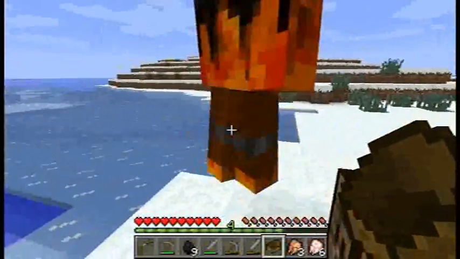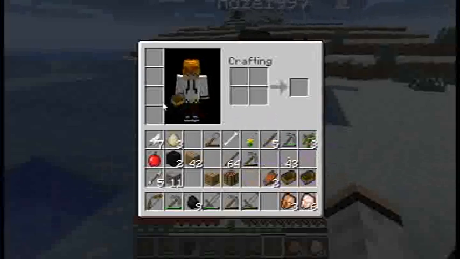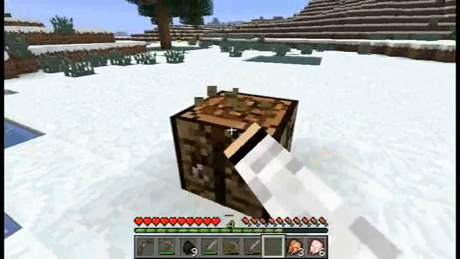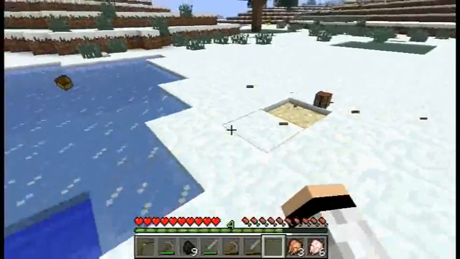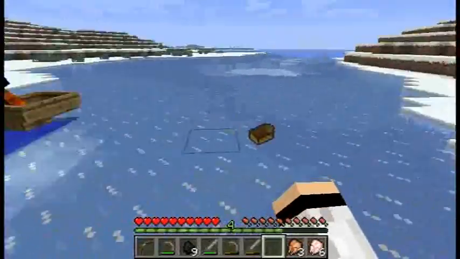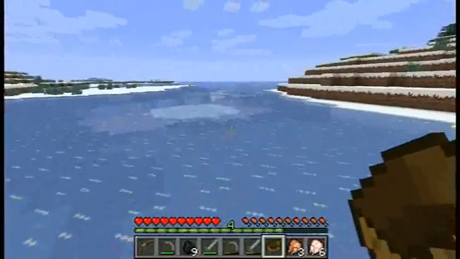Gavin, take two boats. And don't put them in there. Seriously, I didn't make them. Gavin, take this crafting table. It's for you. Gavin, take the crafting table. It's for you. And Gavin, I told you not to get in the boat. Okay.